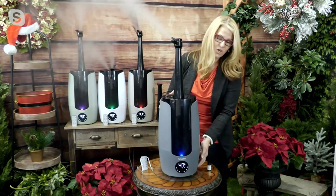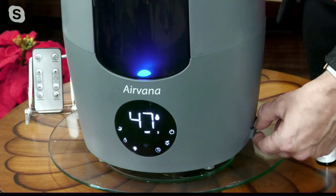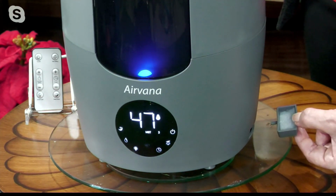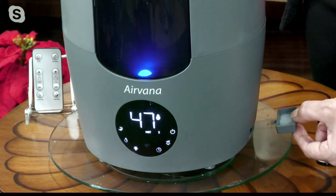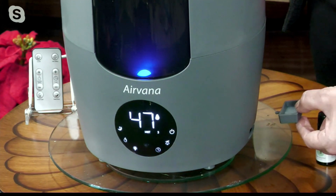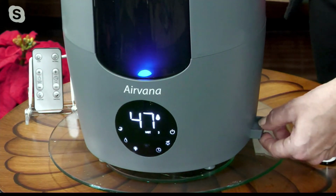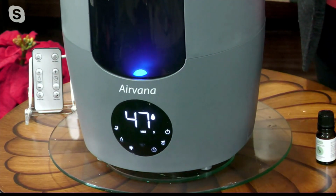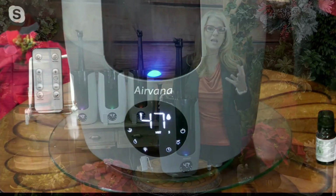And then we also added in something that I think is so super unique. Right on the side, push it in once, and then out pops that wonderful tray. That's for your essential oils. Now, if you're feeling like you're under the weather, maybe you have a cold, and doctors recommend put that humidity back in your home. You can add that eucalyptus, and now you have that aroma. I love lavender too. Now you have the aromatherapy that is added into your home setting, which we all love those scents.